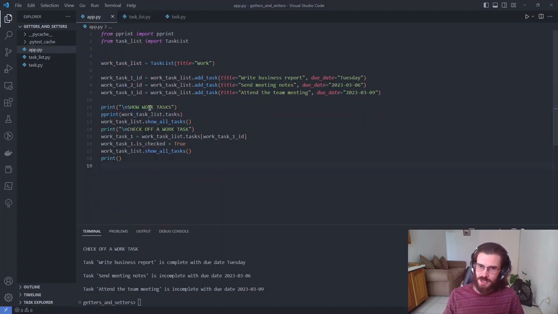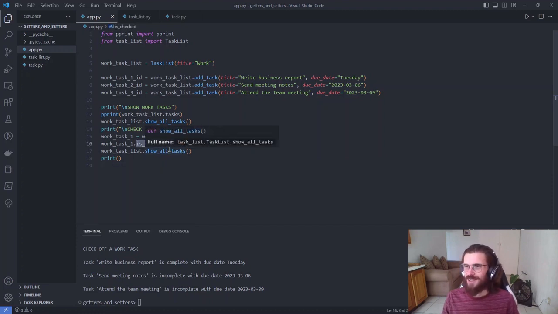Cool. So let's ask ourselves, given our task and task list classes, what could go wrong? We've used it in this app.py. We've messed around with our classes and said, hey, things work as expected, I get my printout, everything's fine. But if we take a step back and consider what could happen if someone else were to use our code, we're not sitting behind them saying, use this in this way, or set this value this way, like checked needs to be true or false. So we need to provide those guardrails automatically and ultimately make our classes better and more secure.